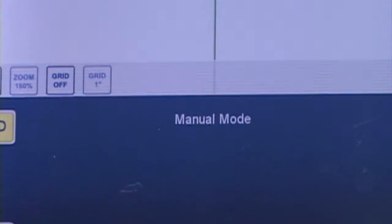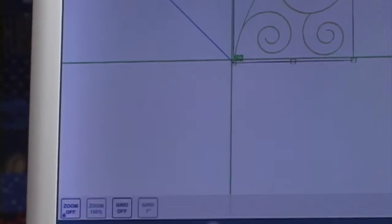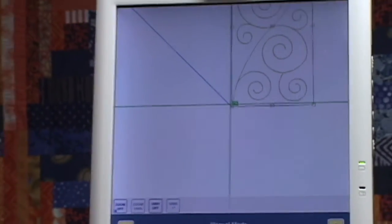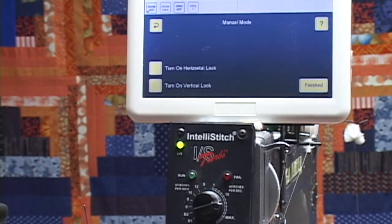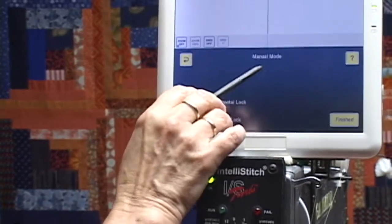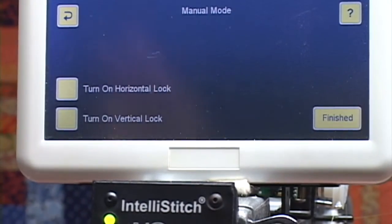So if you can look back at the screen now. This is where my next motif is going to start. If you look up at the screen, you can see the green crosshairs represent where my needle is, and it's almost exactly at the start of the next design. So to go back into computer control, the first thing I'm going to do is move my dial so I've got my machine back on constant speed. But I'm going to go out of manual mode. I've finished with manual mode, so I'm going to hit finished, and you'll hear the drive wheels lower.